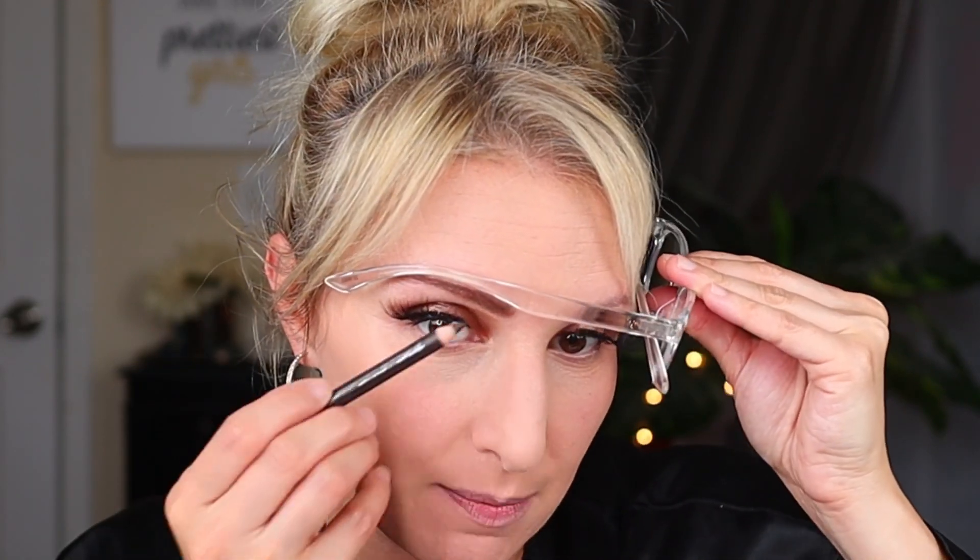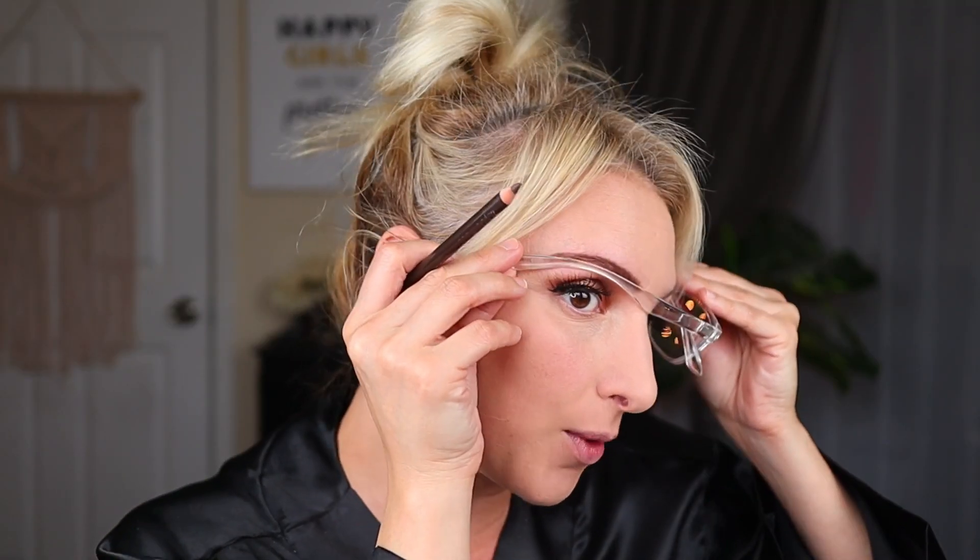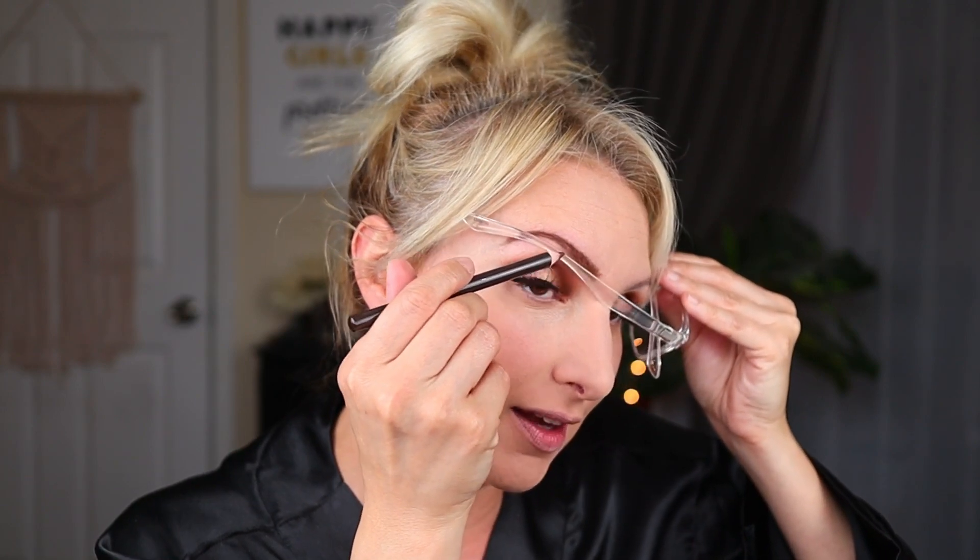Let me try to find another pair of glasses. These are like my glasses glasses — and these are new because I have LASIK, so I haven't really worn glasses in years, but I just bought some. That might actually be a slightly better shape. I'm going to go ahead and just go over what I've already done with this set. The tutorial that I watched had the girl going above and then below. As you can see though, that doesn't really result in like a curve. So I'm going to go ahead and just do the other one and use this pair of glasses for it, see if it does any better or different.